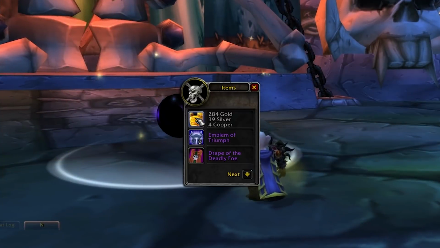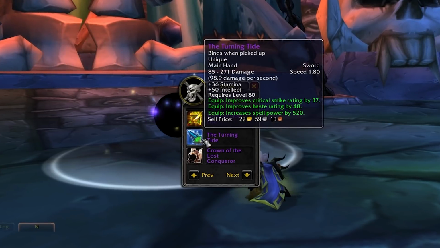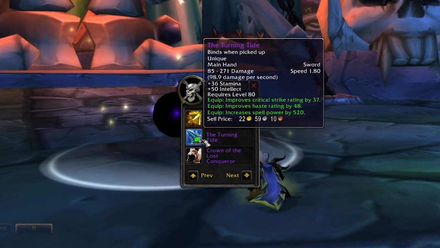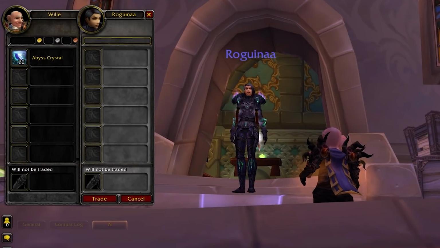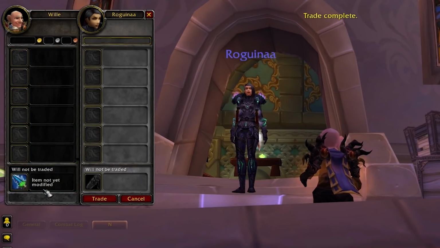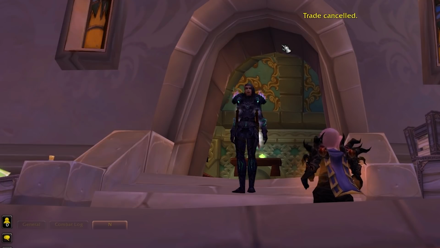Remember in Classic and TBC when you get a new item and you want to use it, but it's not enchanted, so it's not an upgrade yet? You realise you forgot the materials, you have to head over to the auction house, you have to buy the mats, find an enchanter, hope they don't have an accidental disconnect after you trade them the mats, and then work out how much you should tip them. Not a thing anymore in Wrath.